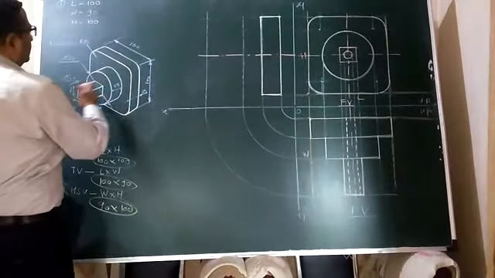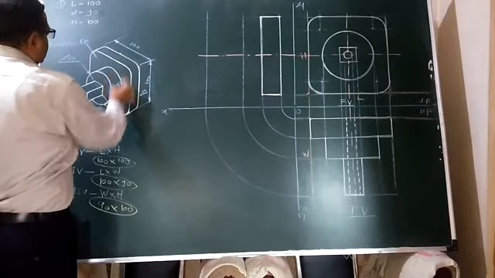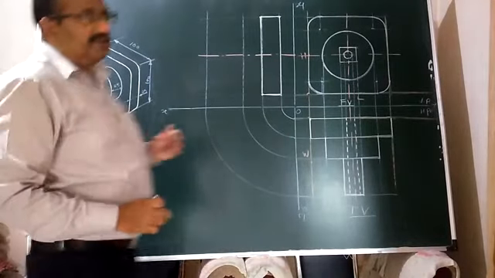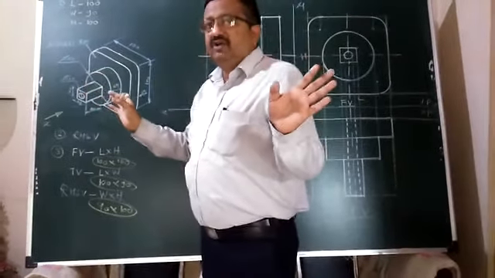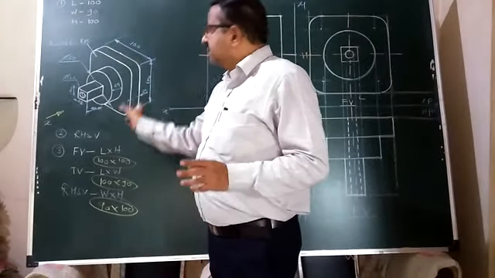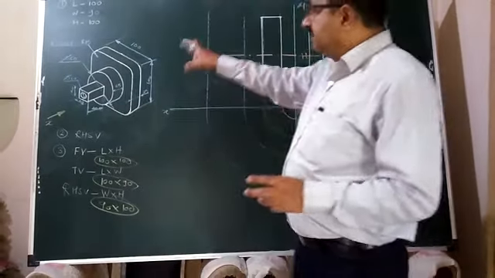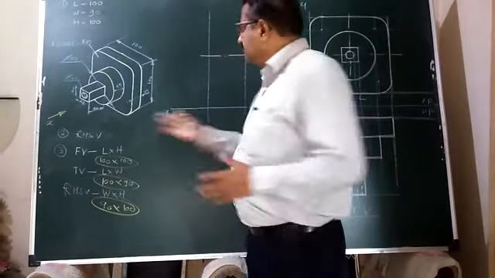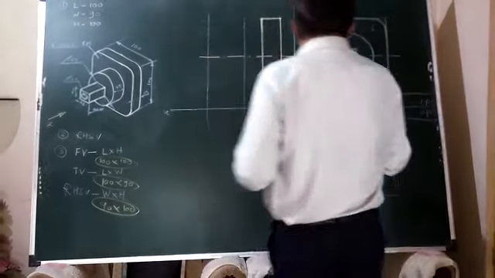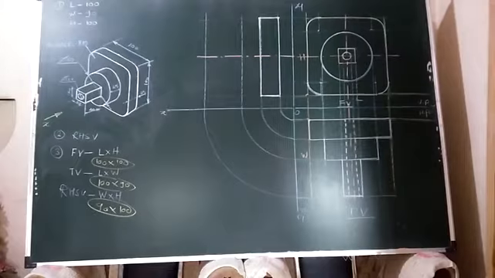Now just left to this strip, this cylindrical part carrying the same 25 width. Again this curvature will not affect. Only a vertical strip of 25 width and height 60 will be appearing. Curvature will not be appearing in side view also, in this direction. Okay, so that way we have projected.